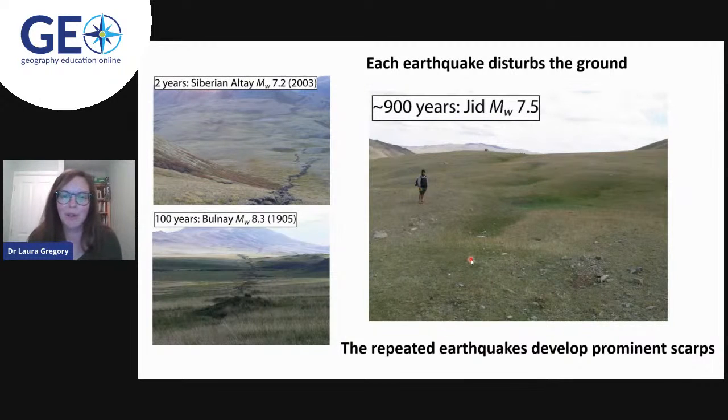And then if we look even further back, we can find little things like this. This is just a series of small ponds that formed as a result of an earthquake. It would have looked like this about 1,000 years ago, but this is what it looks like today after the elements have affected the landscape. And so what we geologists can do is try and find some of these more hidden hazards, identify where they are, and say, here, you might get an earthquake in the future, because we know that one happened in the past. But it's a lot more subtle than some of these big, more recent earthquake breaks.